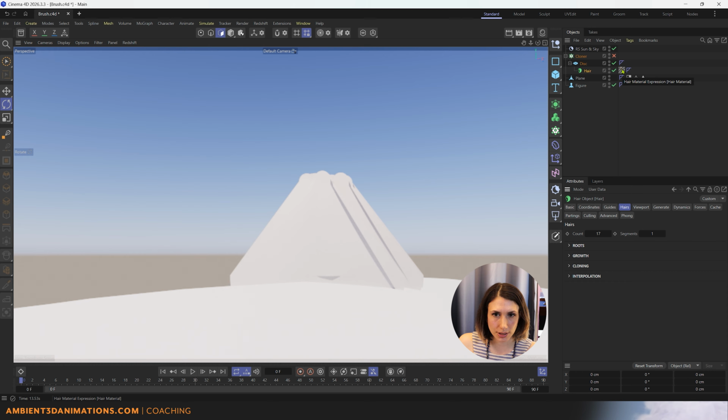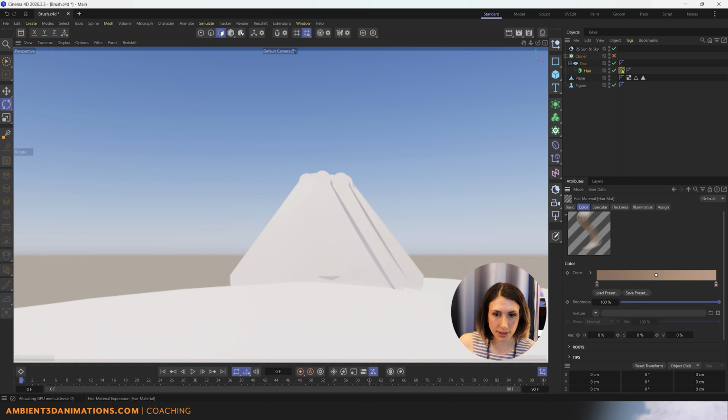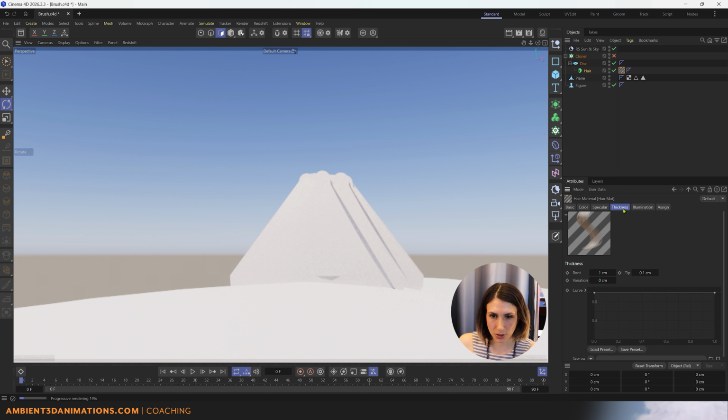I'm going to double click on this icon here. And once you do that, you'll see this tab called Thickness. You can adjust your thickness in here. Right now we have the root as 1 centimeter. That's way too much. Let's try 0.05. And you'll see that updates. Now our tip is at 0.1.